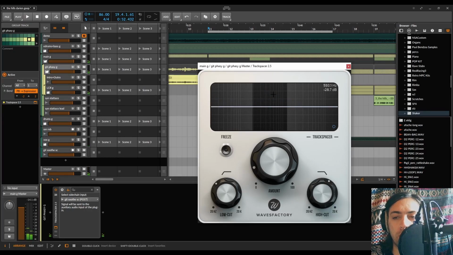Now I only applied it to the lowest fundamental frequencies of the guitar, and that basically enabled me to dial it in in a more transparent fashion.